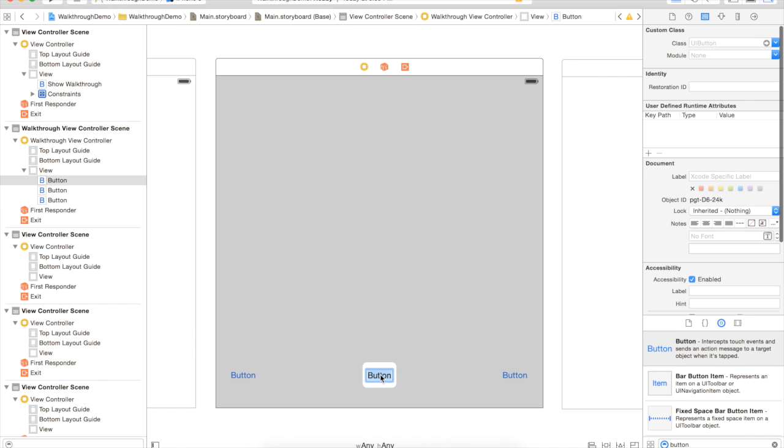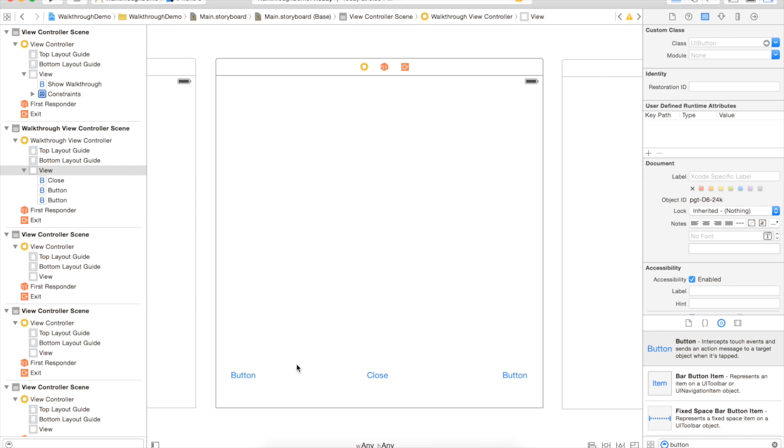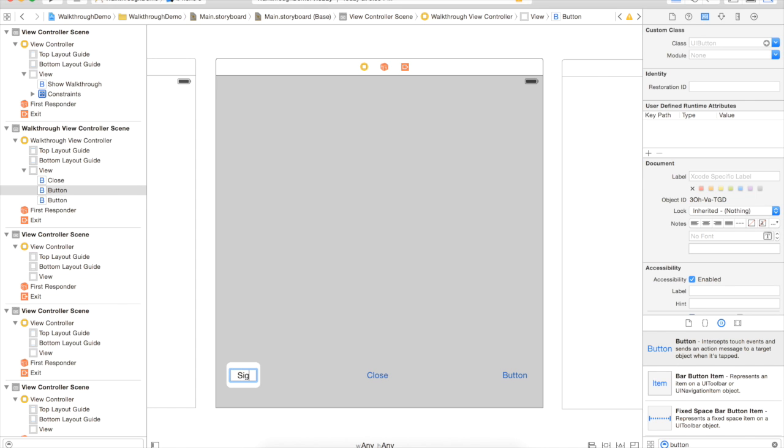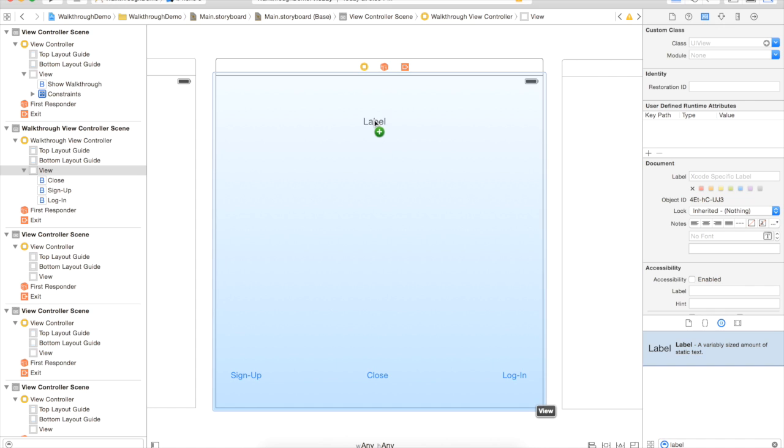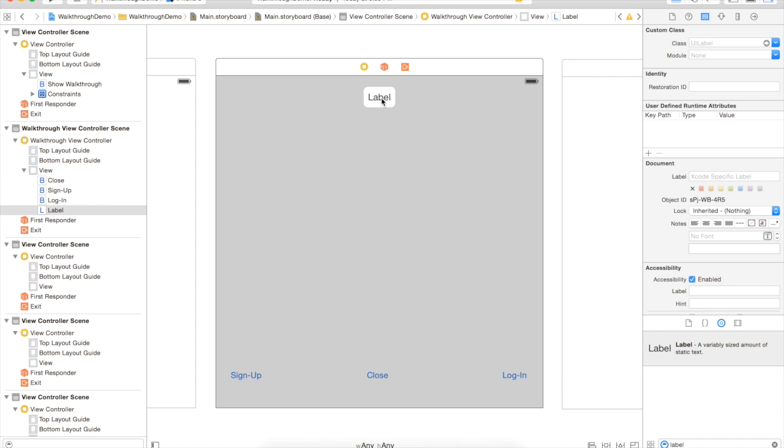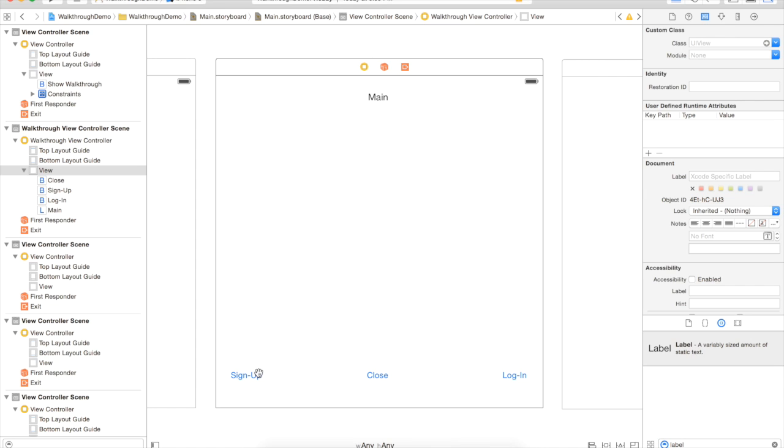Okay, this one in the middle we can say close, this one on the left we can say sign up, and this one on the right we can say login. Then we're going to add a label just in the top here, and this is going to just say main, just so we know that this will be our main page. You can then add your constraints as you see fit.